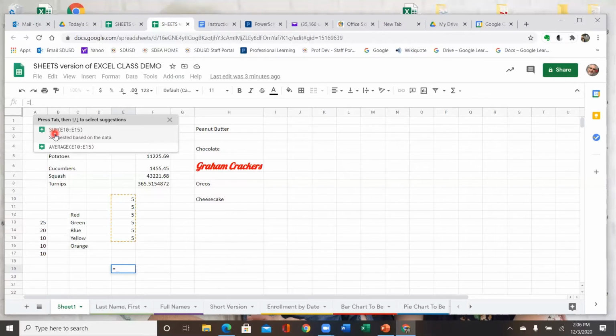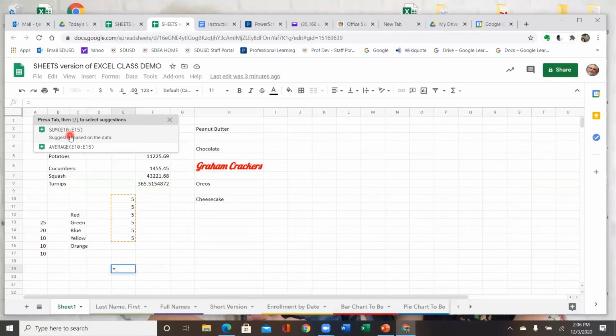And then we see some symbols that you need to become familiar with. We see the open parenthesis and the closed parenthesis, because always inside the parentheses is going to be our cell reference or our cell range. In this case, we have E10 through, that's what the colon means, and you just play with this for a little while and you start to get familiar with this and it all makes sense.